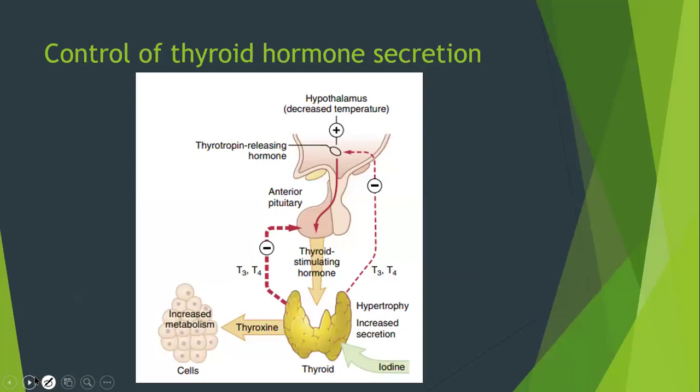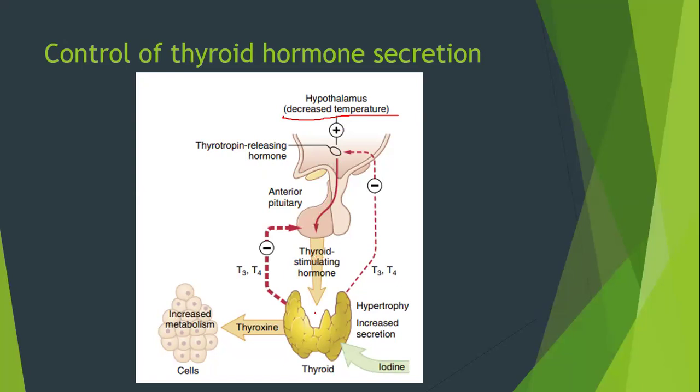Now, this is basically the control of thyroid hormone secretion. Now we have the hypothalamus. Remember, the stimulus for production of thyroid hormones can be decreased temperature. So whenever we have decreased temperature, this will be sensed by the receptors in the hypothalamus, and the hypothalamus will be triggered to produce thyrotropin releasing hormone, TRH. Now TRH will go via the blood to the anterior pituitary gland to stimulate it to produce TSH, thyroid stimulating hormone, otherwise called thyrotropin. And this TRH usually stimulates the thyrotroph cells that produce TSH in the anterior pituitary gland.